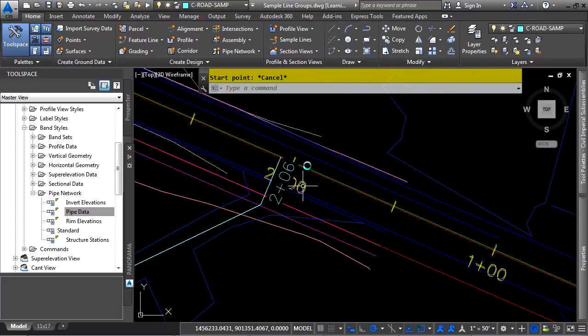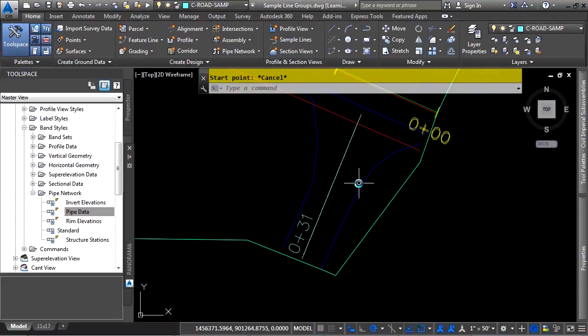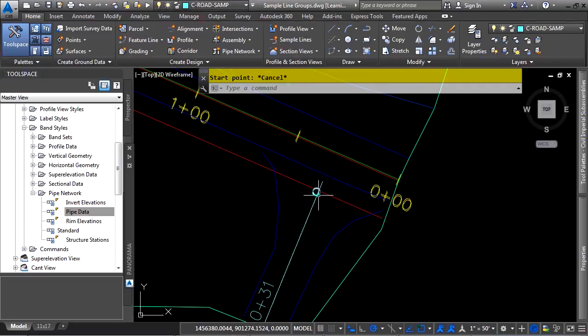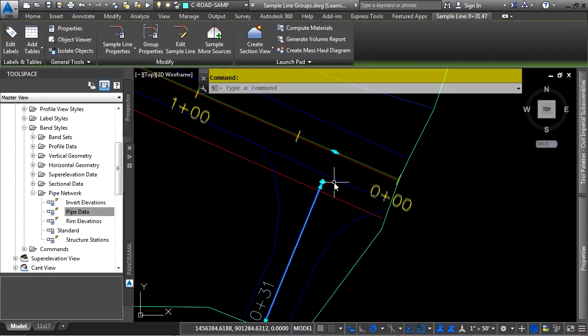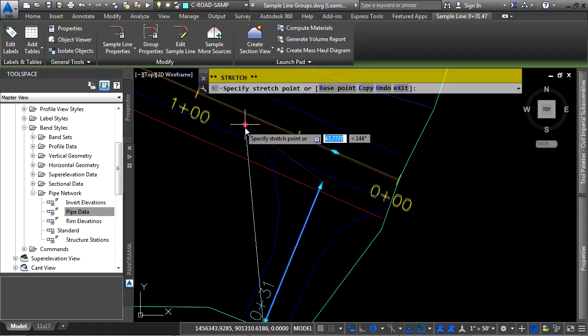There's the polyline at 206, and here's this one here at 031. The only problem is it doesn't go to the center line of the road. So how do we solve that? Go ahead and select your sample line, and you'll notice these grips that appear. Grip editing is a great way to modify your sample lines. You can simply extend this if you wanted to, you can move it along the station value, and you can just dynamically move the sample line around again if you'd like to.